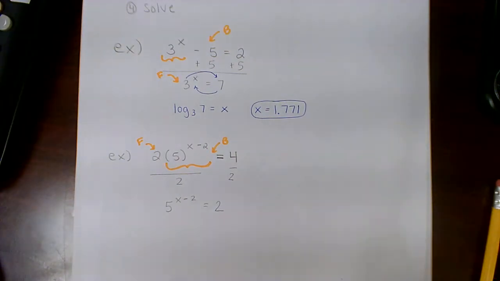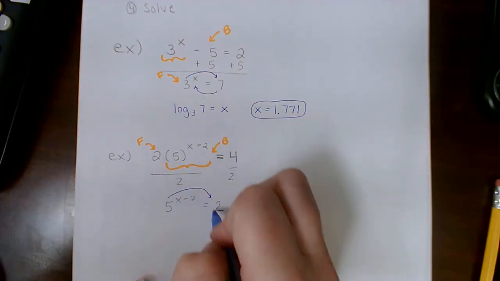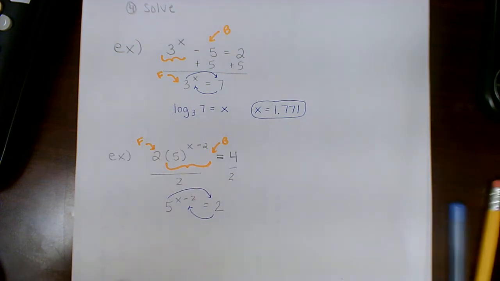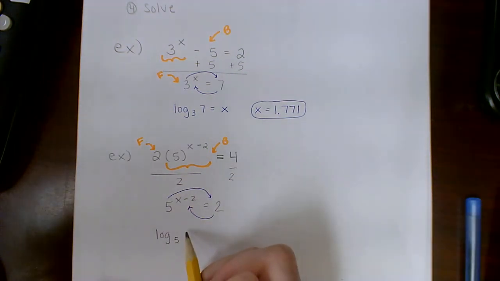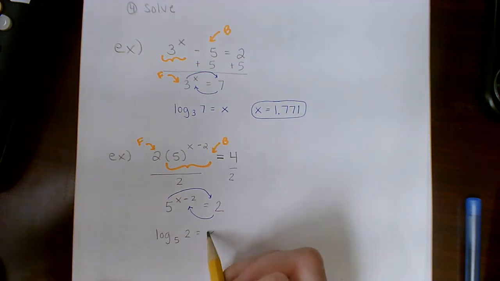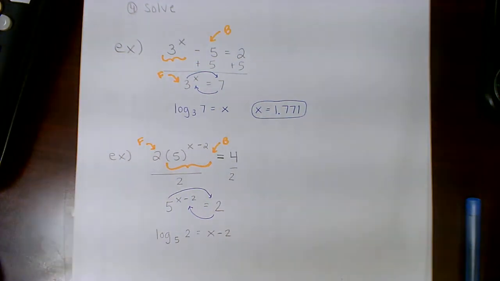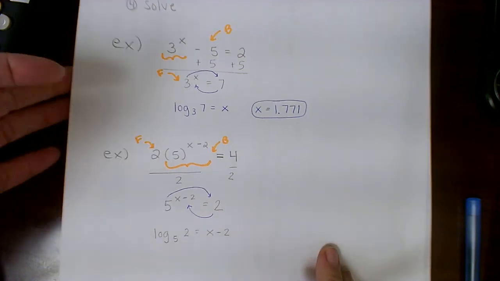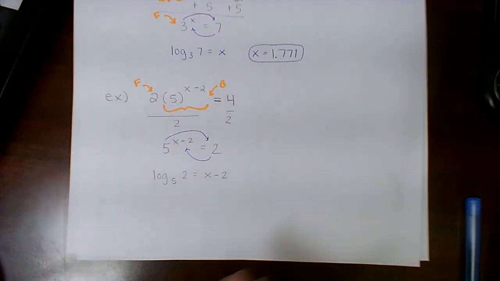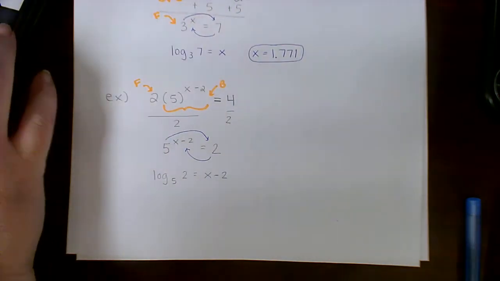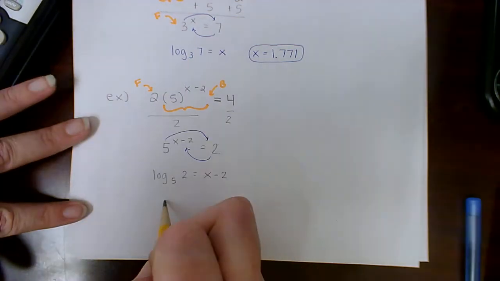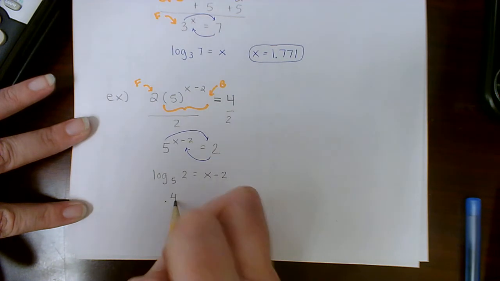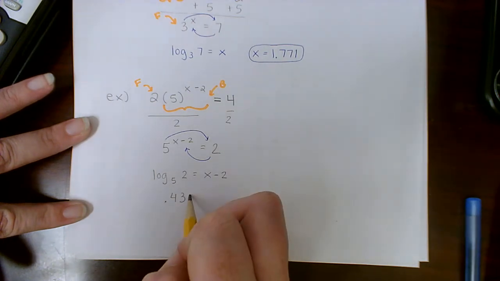Step number 3 says to change. So when I get my arrows ready, please remember that we are changing it into log form. So you want to make sure you write down the word log and then rearrange your numbers. Step number 4 is solve. You are going to need a calculator to calculate log base 5 of 2. I'm using my calculator and it comes out to be 4.3. I'm going to round that up to a 1.